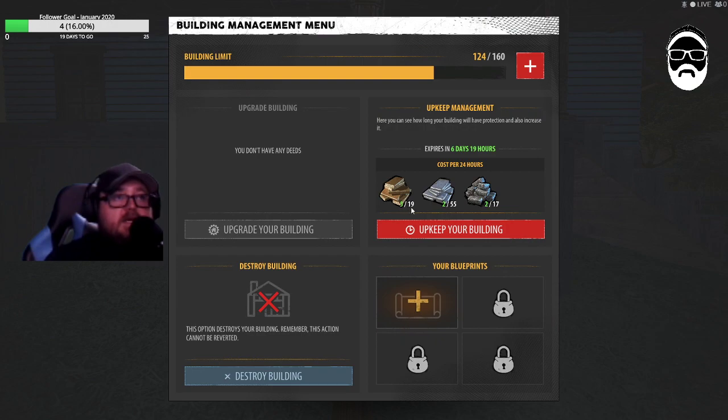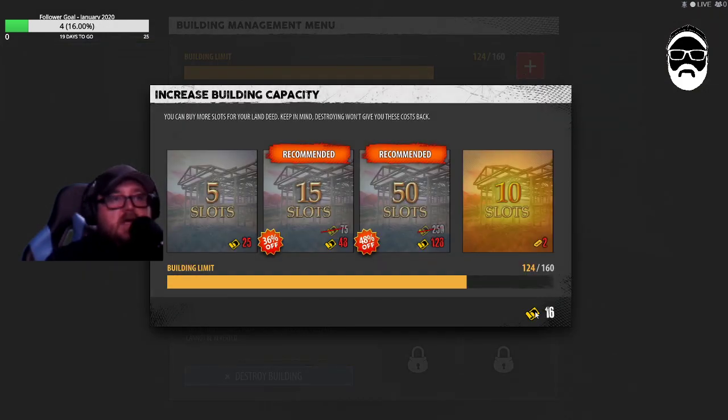So when you see the 2 of 55, 2 of 17, 5 of 19, the number on the left is what it requires. The number on the right is how many you have. Just so you know. And then when you get up here, your building limit originally starts, I believe, at 60. But as you gain levels, you get these little bucks. And you can spend these bucks on adding slots to your building area, which is nice.